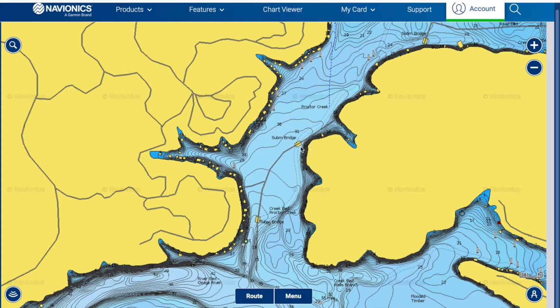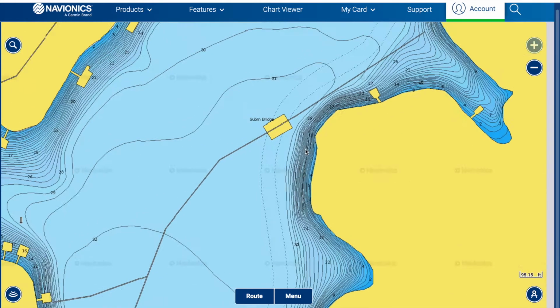So as the water is warming up and the sun is beating on these rock banks like this, look for the bass to push up shallower and start eating those crawfish. That's a good time for you to pick them off with spinnerbaits, jigs, A-rigs, rock crawlers. You can throw all that stuff right up on the bank and then just start bringing it out, and you get your bite a lot of times in the first couple feet.